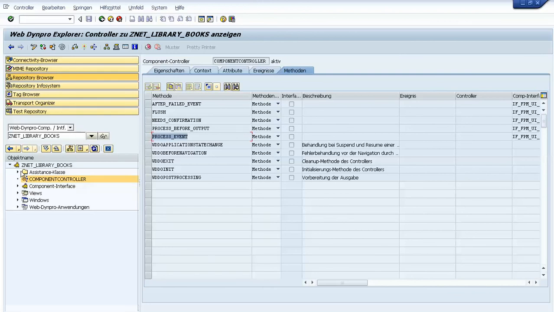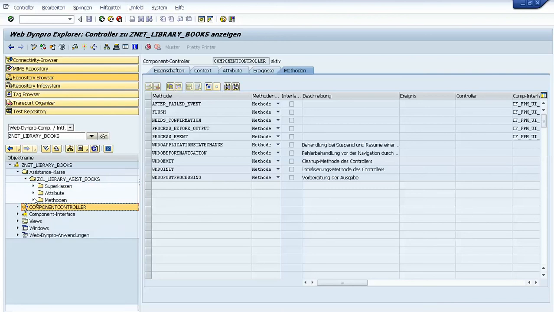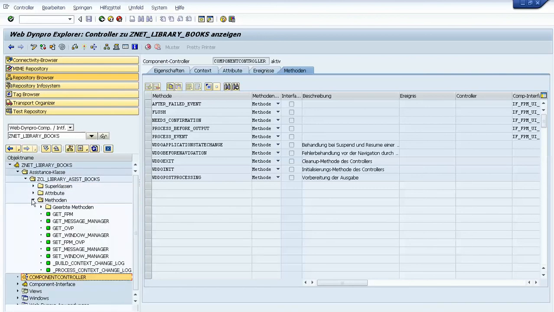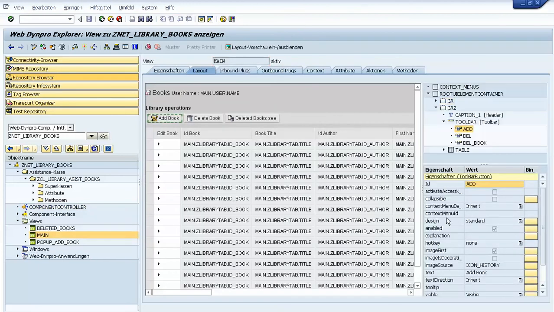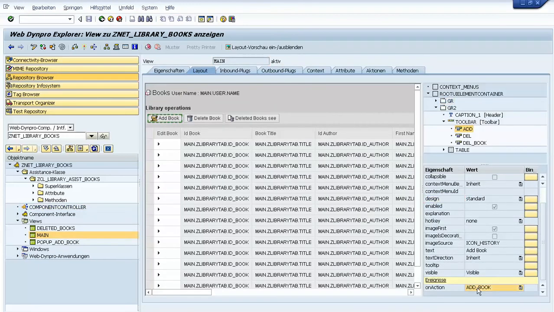And also this component has an assistance class, and in big lines it is the same like the client, but let's go. We see that for the add book we have a button.